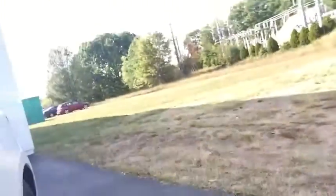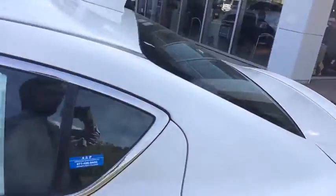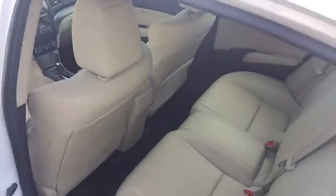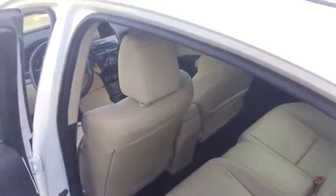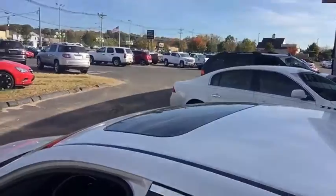We're going to go ahead and jump into the rear of this vehicle to get a closer look at the space the back passengers have. In the back, you do have plenty of space. These seats can get pulled down into a 60-40 split if you need. You've got extra climate control vents located in the back that'll circulate the air very nicely. There's a sizable trunk in here as well, and of course you do get your sunroof up on top.